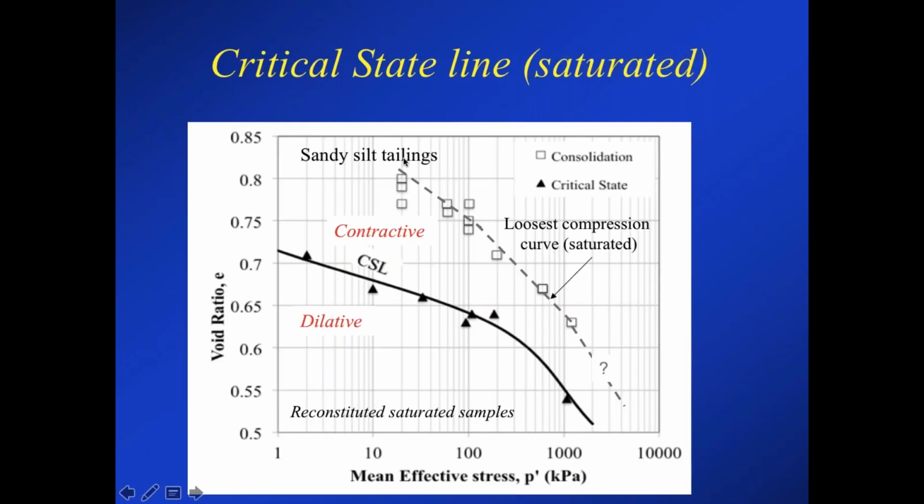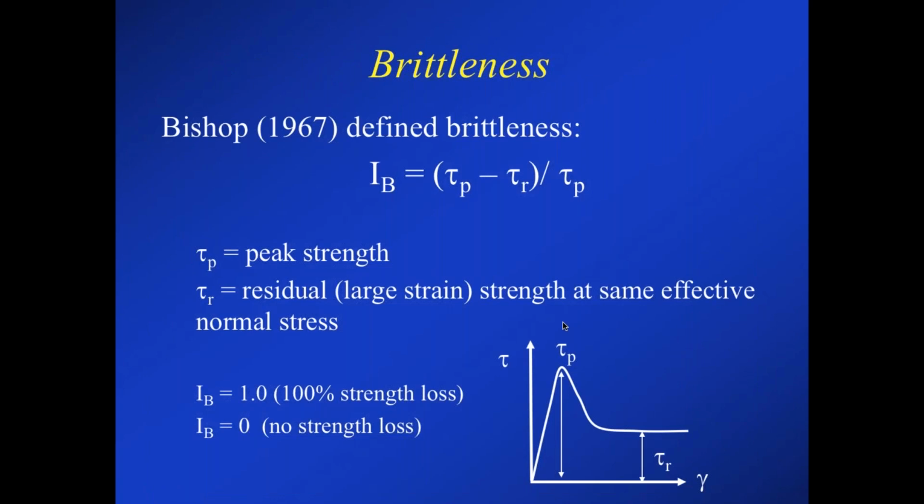You can see that the very loose samples, up around a void ratio of 0.8, that were tested undrained lost all their strength. The stress path moved to the left, and the mean effective stress went below 1. As they got a little denser, they eventually did have some strength, and at higher stresses, they were still contractive, but they weren't losing quite so much strength. That's a summary of the tests we did on the saturated reconstituted samples.